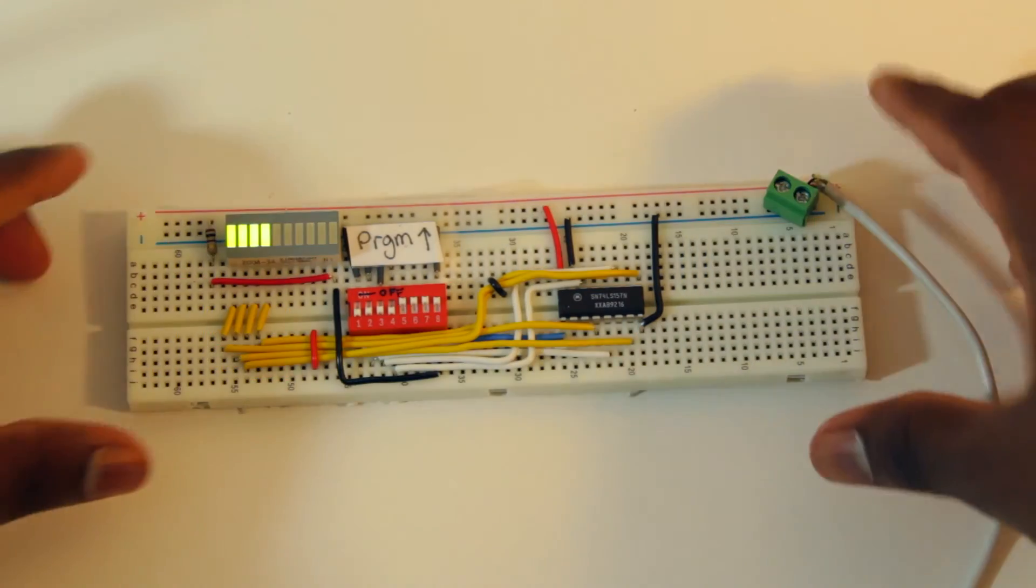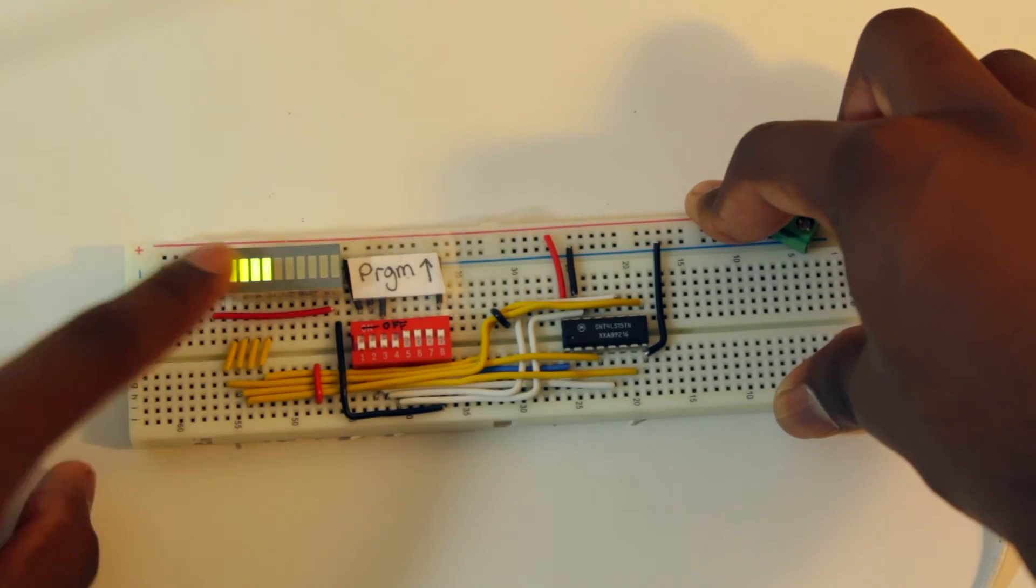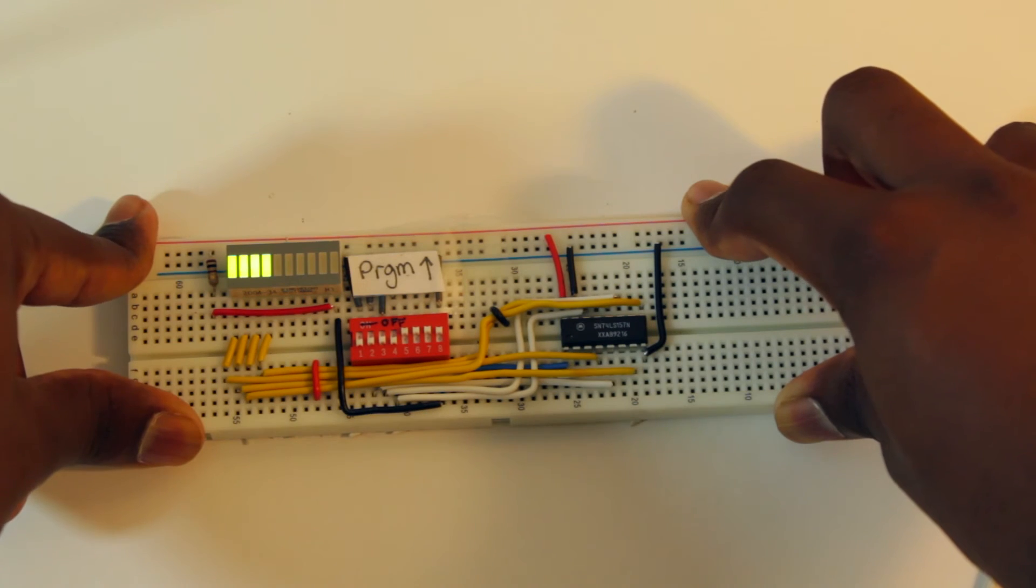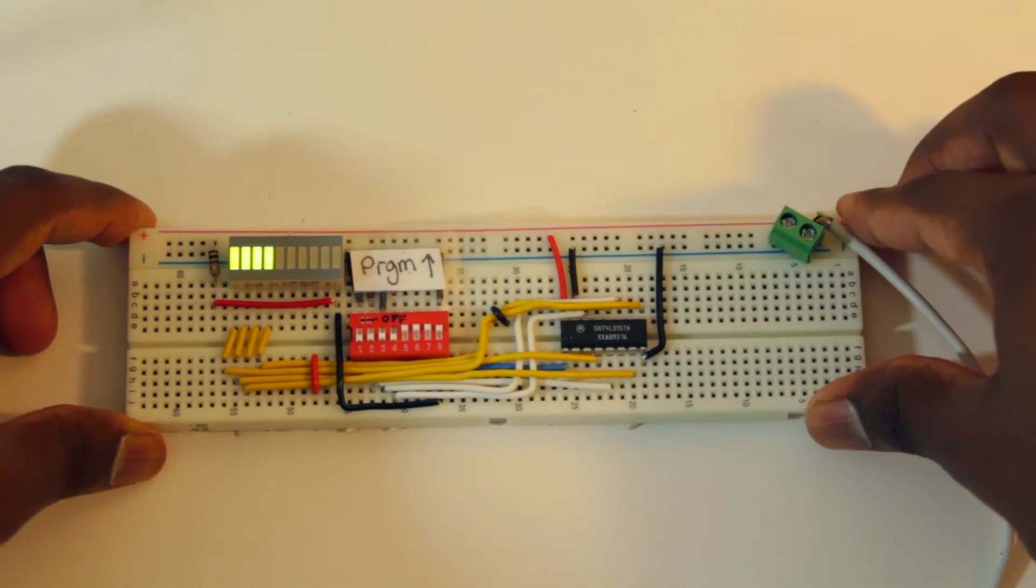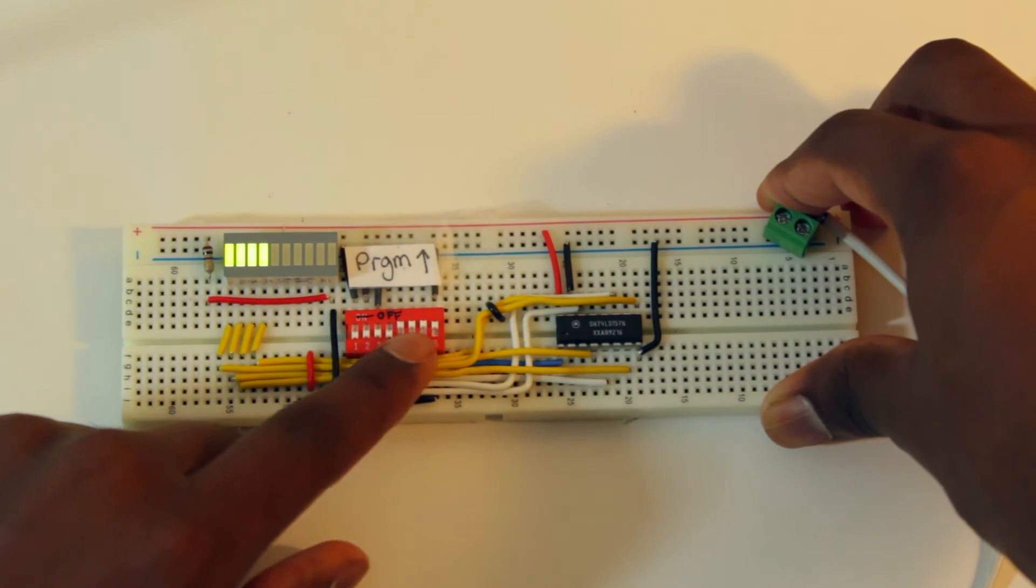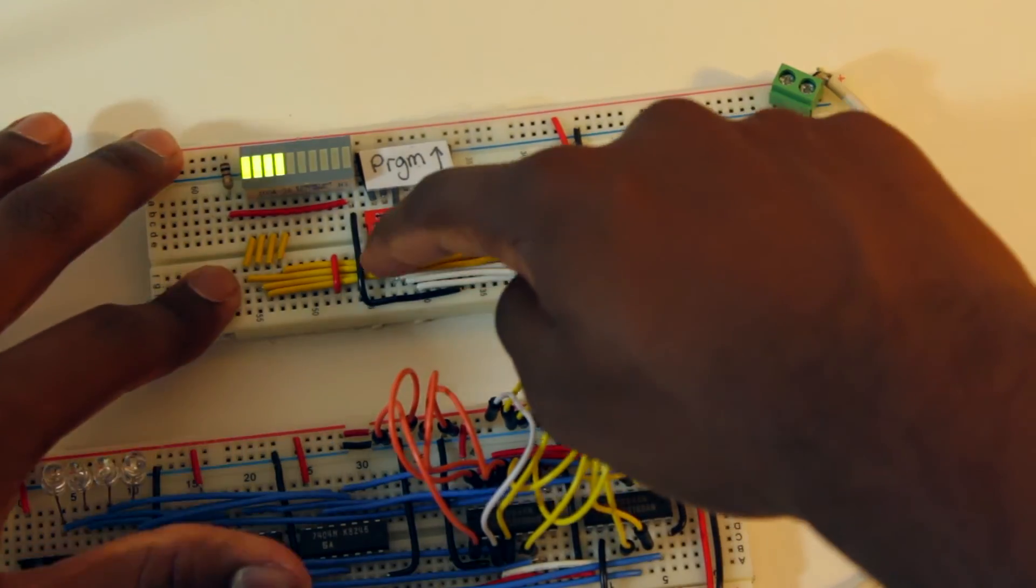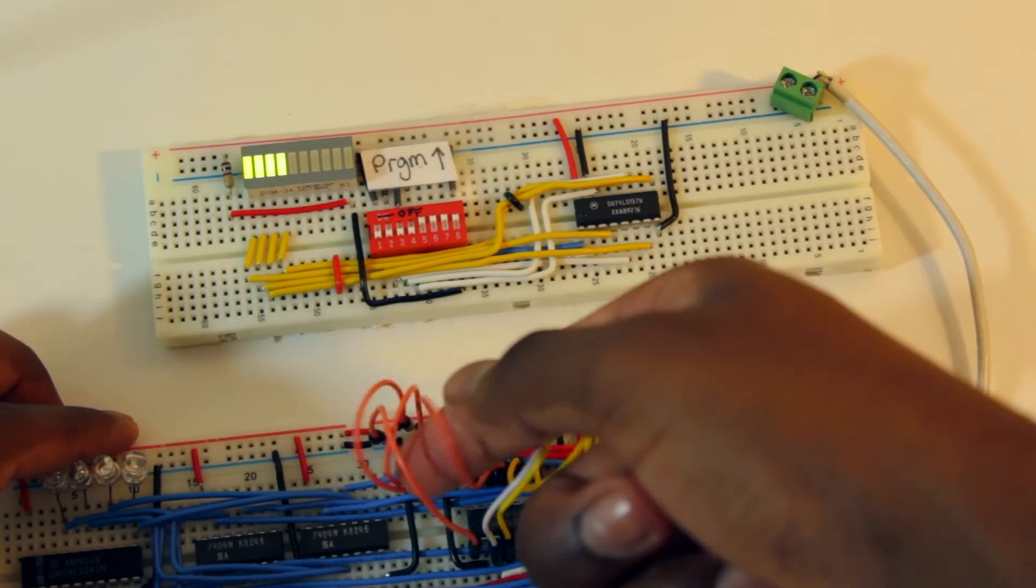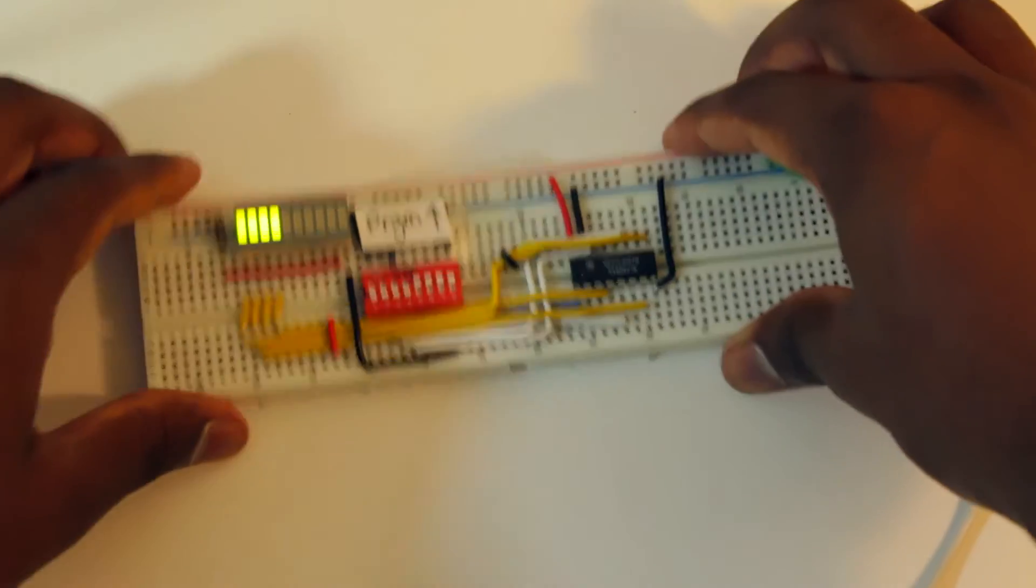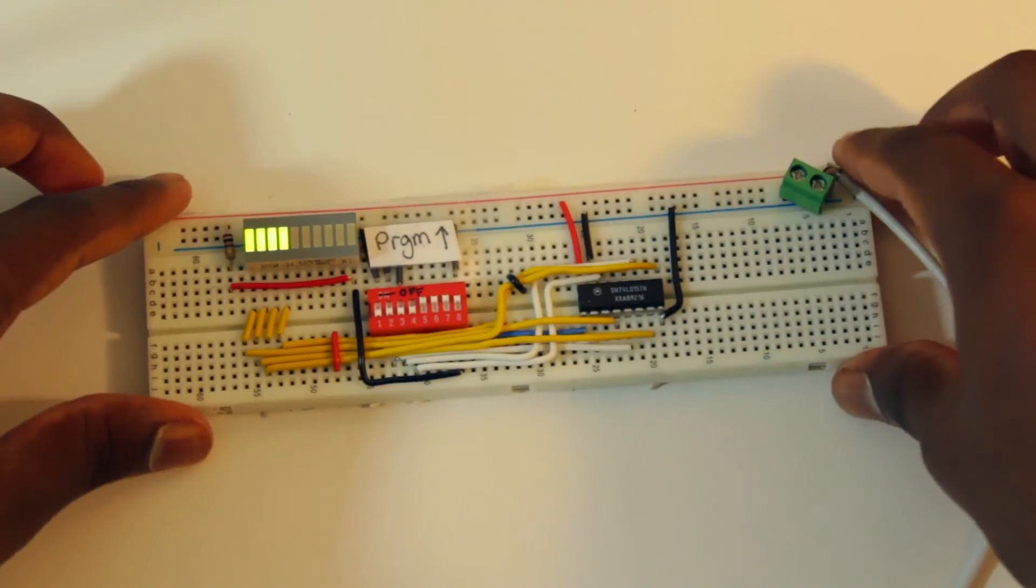Okay. So I realize this is a little bit confusing. But here's our output right here, and these LEDs, this LED array thing I have here has 10 LEDs in it, even though we're only using the first four because there's only four bits for the memory address. And you would know that if you watched the last video. But these first four bits on this dip switch are going to be our lines here. So these first four bits right here, 1, 2, 3, 4, is actually going to be these lines right here, these orange lines from earlier. And the rest of these aren't going to be used except for the 8th bit. The 8th bit is going to be our program slash run mode.